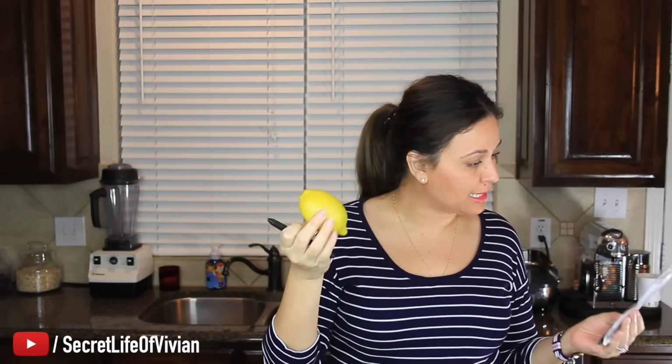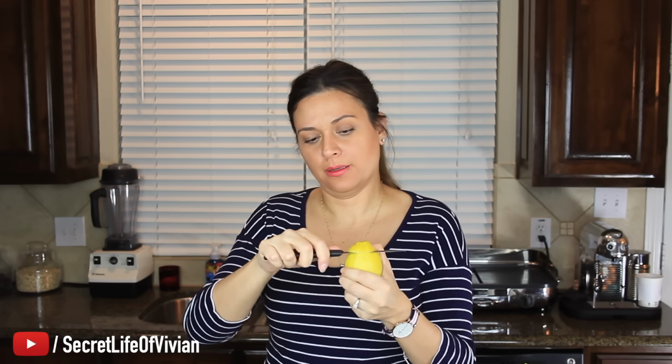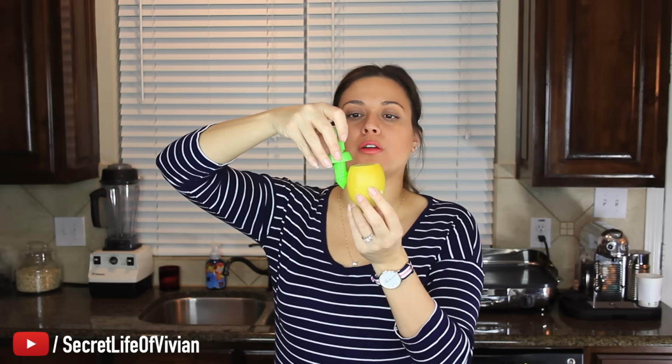Does it matter what side? Does it matter? I think it does. I think you want to get this side, okay? This is the butt, this is the head. You want to chop the head off, okay? Okay, easy. Then you're supposed to screw, remember the longer one is for the, that's not very straight. That's kind of, who cares? So there's this one. So we're gonna just screw this in here.